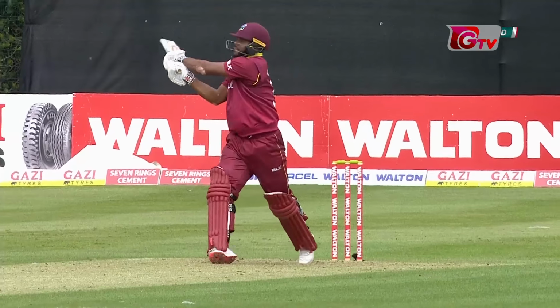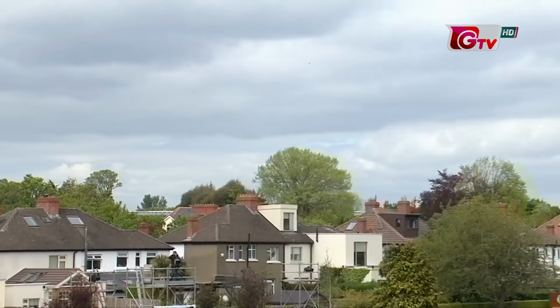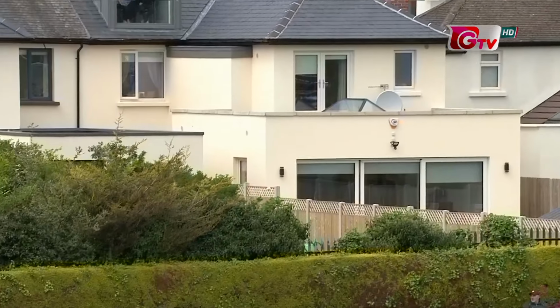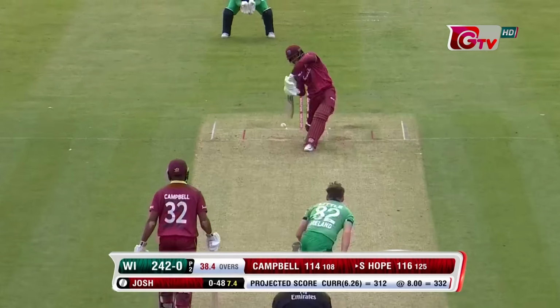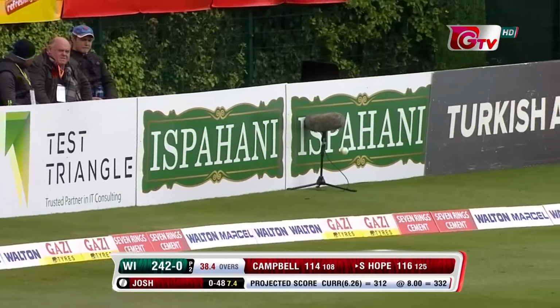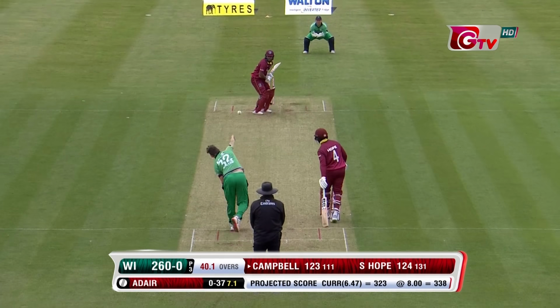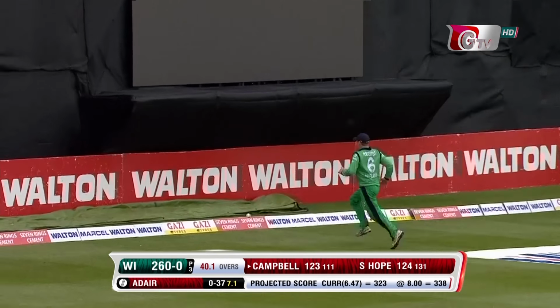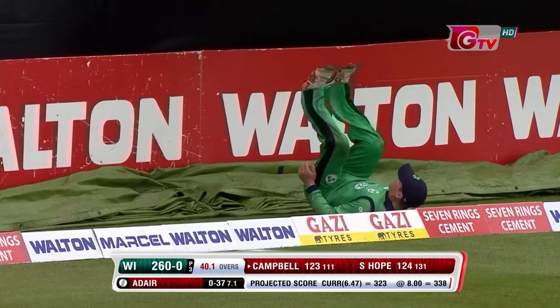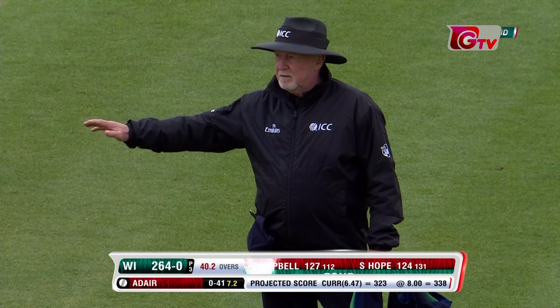The skipper is now going up to McCarthy, talking to him, hands on hips. Perhaps a wee bit dejected. You never question anyone trying to play. Lifted up over mid-off. Tim Murtagh in the circle. A strong finish. Not quite timed. William Porterfield retreating at mid-on. Oh, and it's just one bounce for 4. Short boundary up the hill.